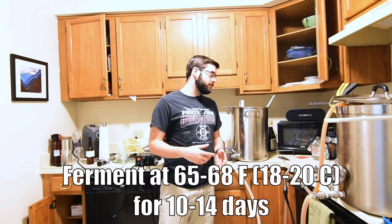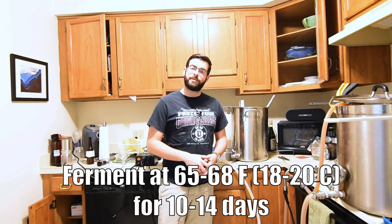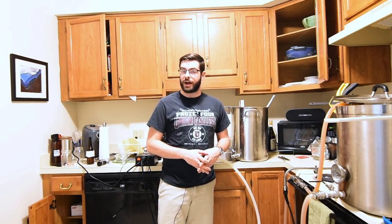I am using the US-05 yeast though, which I haven't used in a while. And in my experience, US-05 tends to throw off some somewhat fruity esters if you ferment it higher. So I'm gonna do my best to bring everything down to about 65, pitch at that temperature, and then try to keep it at 65 for the entire fermentation.